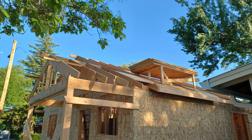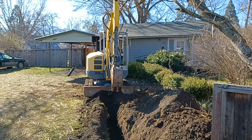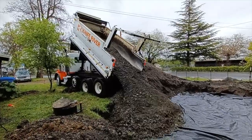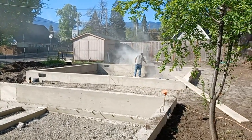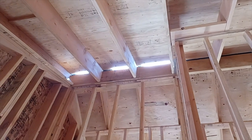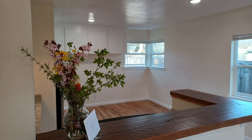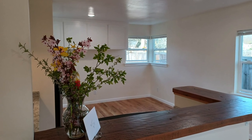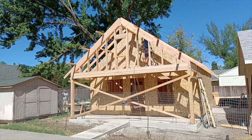Wrapping up the end of our 35th day — we have the front ADU dried in and the back ADU porch is just about framed. There are three points in a job where I feel the most satisfaction and relief: first is when all the site work is done and the foundation is set; second is when we get the units dried in; and third is when we get our certificate of occupancy at completion. Once these are both dried in, that's kind of the halfway point and it's all downhill from here.